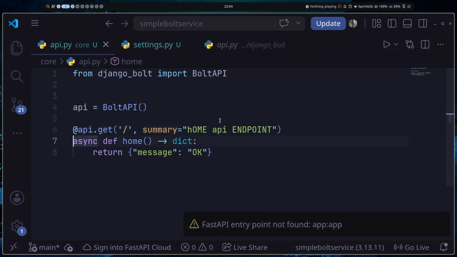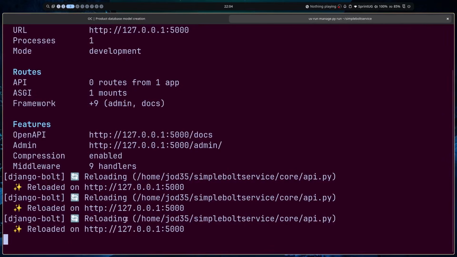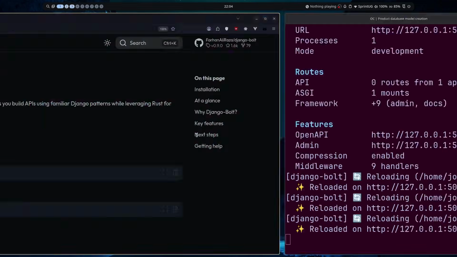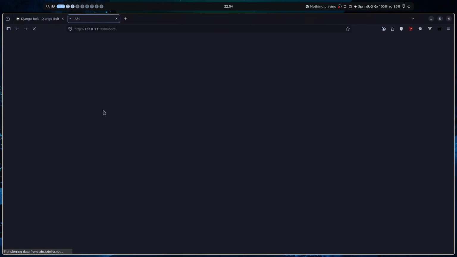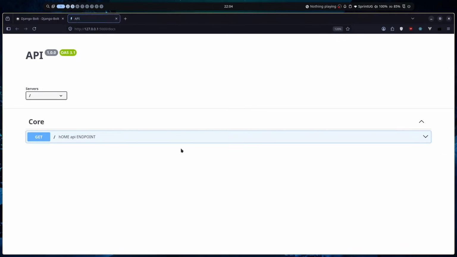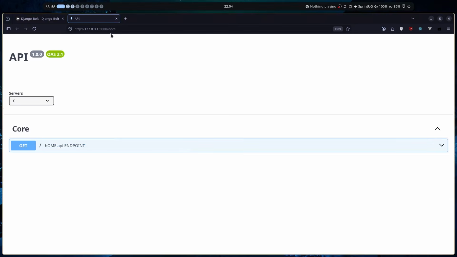Okay, whatever documentation I've provided here is what we're going to go with. So now that we've created this API endpoint, we see that our server is reloading because we set this to be in reload mode or dev mode. So I'll navigate to our docs, which are going to be on localhost, whatever the port we specified, and then /docs, that will be the endpoint.